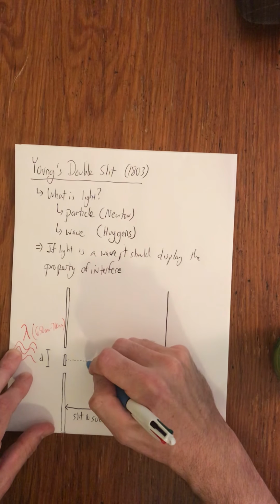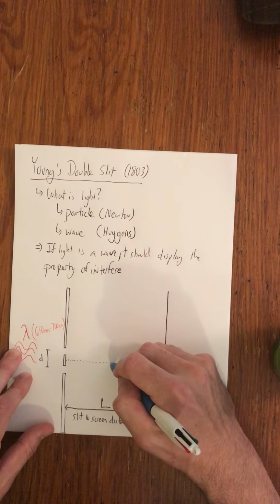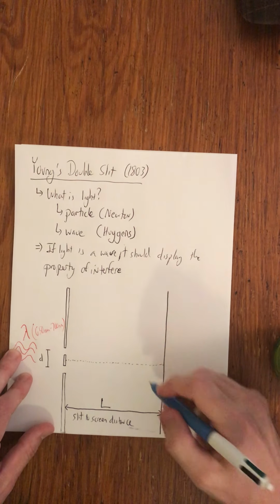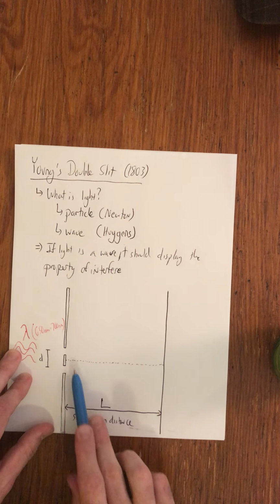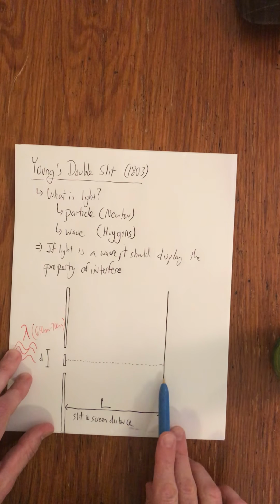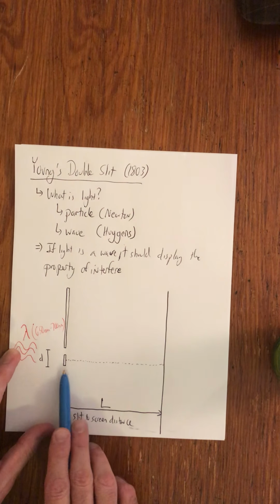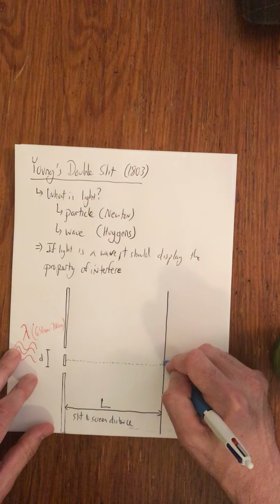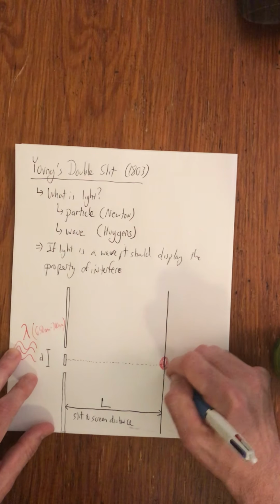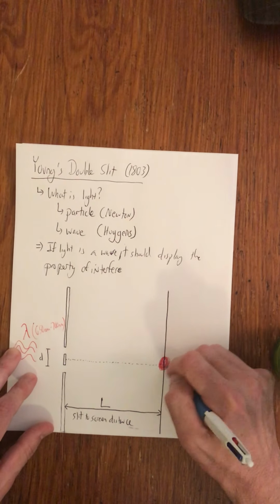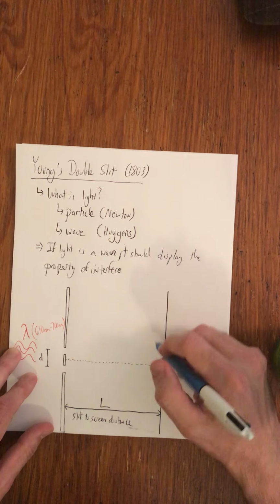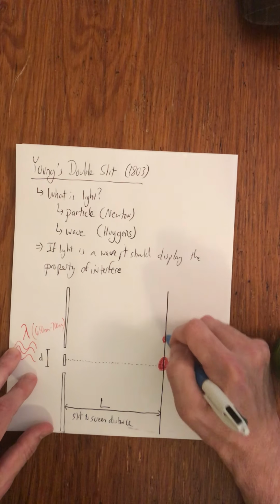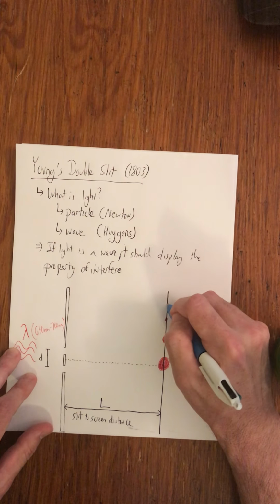All right, and so what I'm going to do now is put a dotted line that comes from directly in between the slits, because what did we observe when we did the Young double slit experiment? Well, remember, if light was going to be a particle, we would expect just a dot here and a dot here, the particles bombarding and all going to the spots directly across from them. But what do we see instead? Well, we see a central bright dot here, and I'm going to draw the size of the dot proportional to its intensity, just so we can see it. Then we saw nothing, and then we saw another dot, but it wasn't as intense. Then nothing, and another dot, and nothing, and another dot.